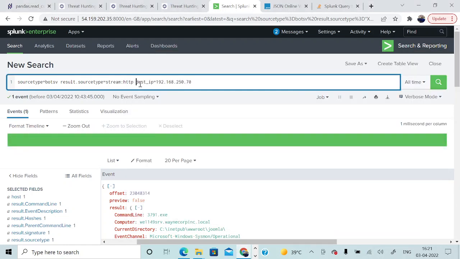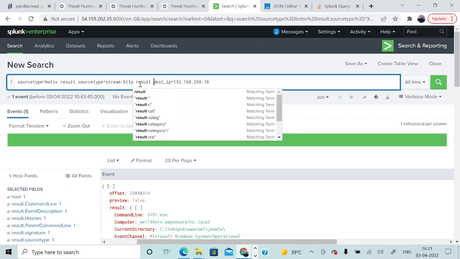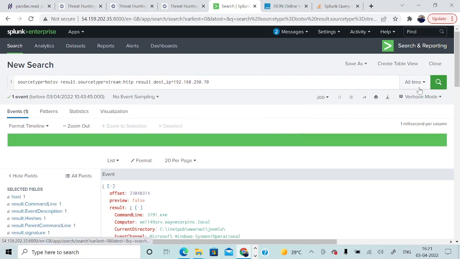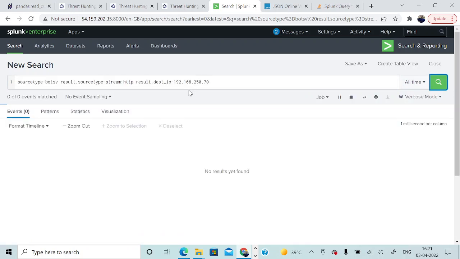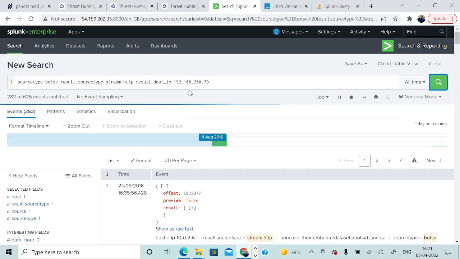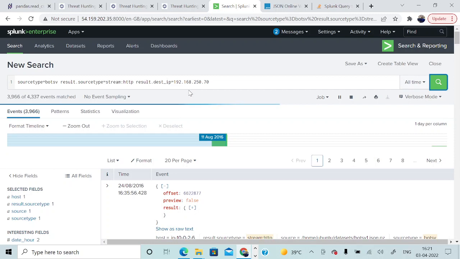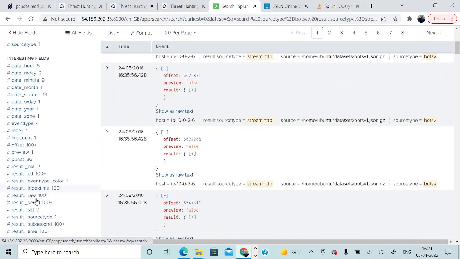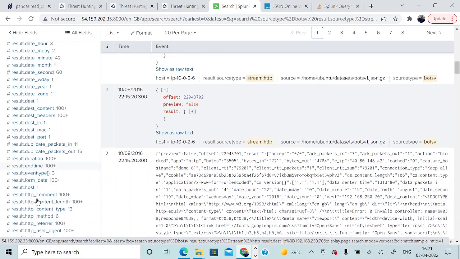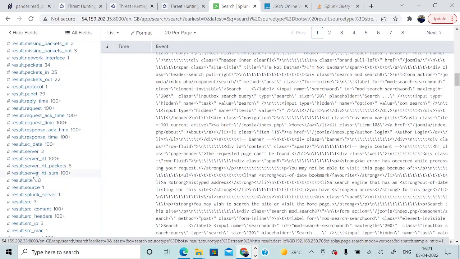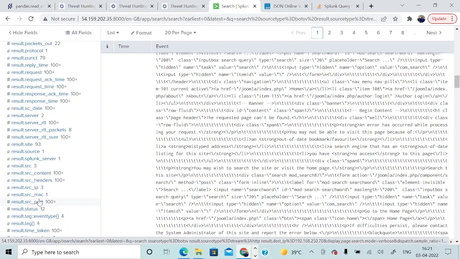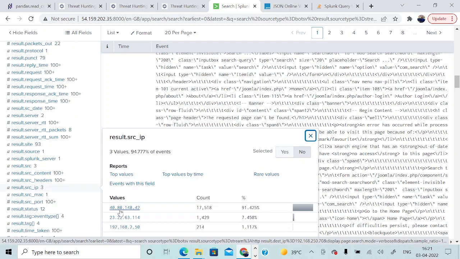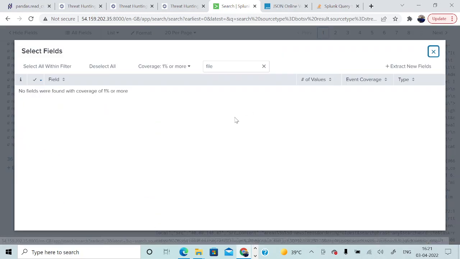Okay, and just result dot. Yeah, so let us look into this. I think we have already identified the source, when we saw that very executable file, right? We'll be looking at that information once again. So if I look at the source IP, you can see these are the source IPs, right? So currently we are basically trying to look at some of the files, right?